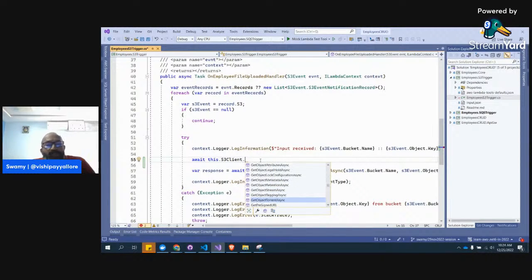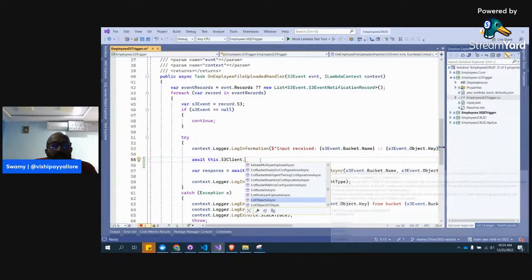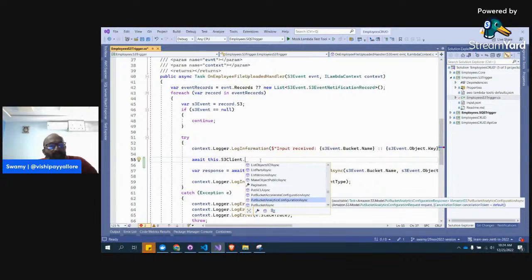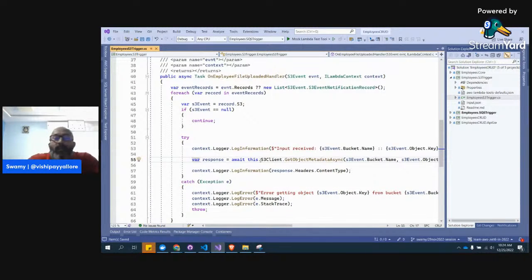One of the options is to get the header type, or list the objects or parts. Multiple things are there, but for us, let's keep this simple, because we'll come back and revisit each individual service. This session is purely focusing on the AWS Lambda integration.